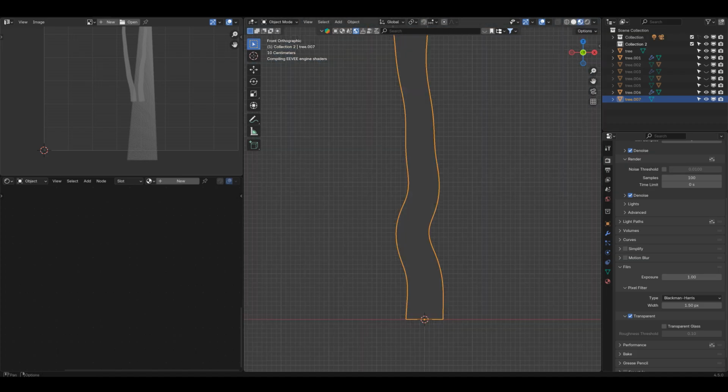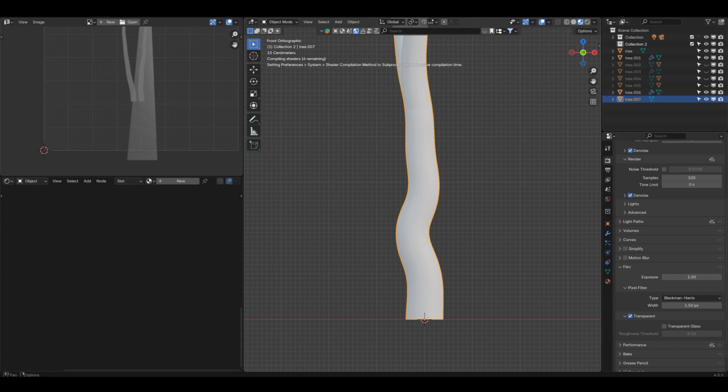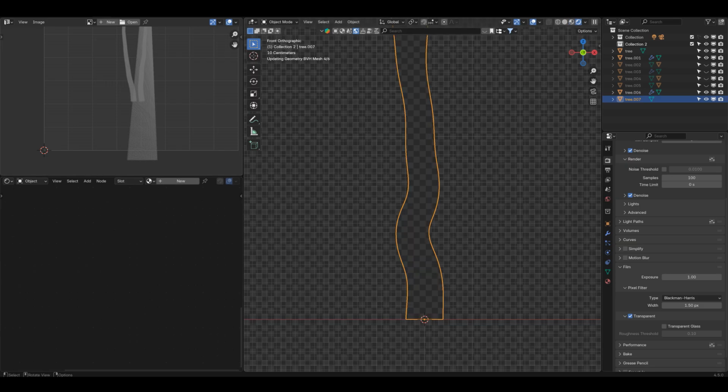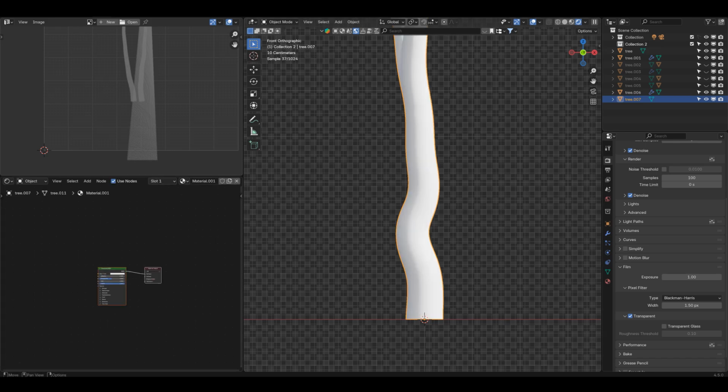Because if you're in viewport shade, this one, what is it? Viewport methods, material preview, it doesn't like heavy shaders, so I will stick with viewport render setting. There. Okay, so let's make a new material. And as I say, this is a new material, and I was experimenting yesterday, and I have all the settings to my left, and I will be referring to them, but just follow along.